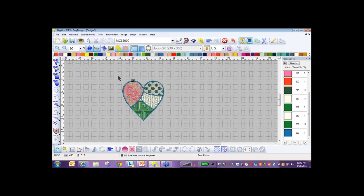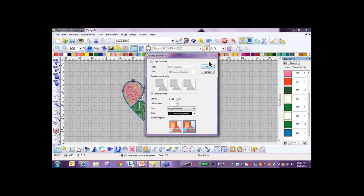We're going to add some decorative motif stitches around the outside. And all of our stitches aren't going to be the same width. That way we can't just do it once and be done with it. So we're going to select the outline and go into outlines and offsets. Once we're in outlines and offsets, we don't want an outline, we want an offset. So the first one is going to be an offset of a distance of 0.1. When it's a distance of 0.1, we're going to tell it that we want a motif line, and black is okay because we're going to put whatever color we want in it anyway, and we're going to go ahead and say okay.